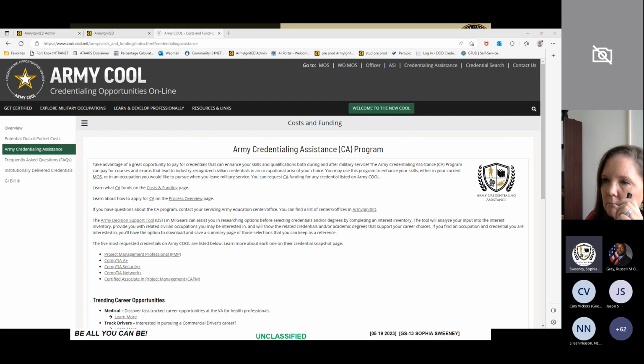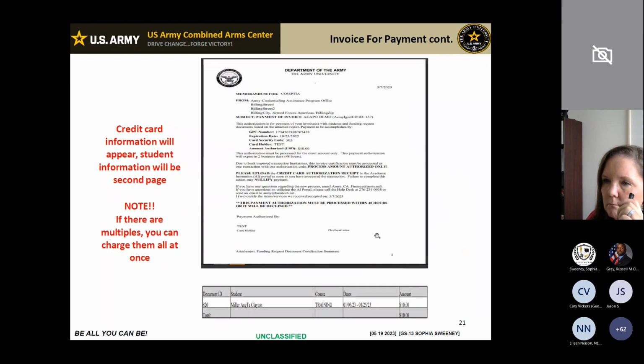Okay. Nero said, what is the process for submitting a grade when a soldier finishes the course before the selected end date in the portal? Yes, unfortunately, it's still an issue. I'm glad you said that too, because they do select their own start and end dates. That's not something we control.